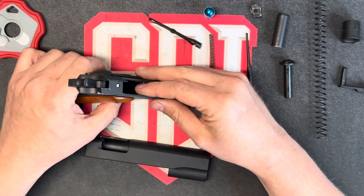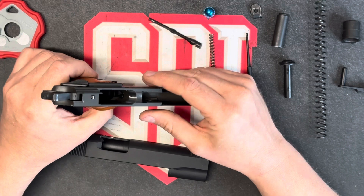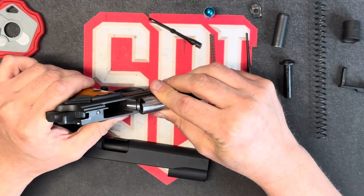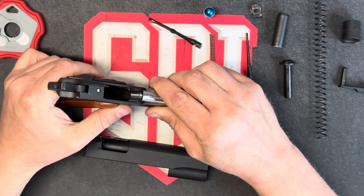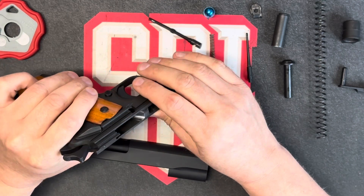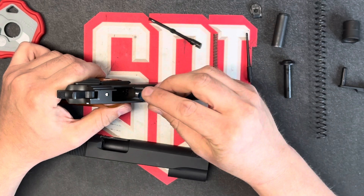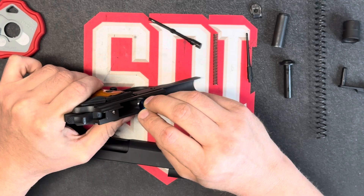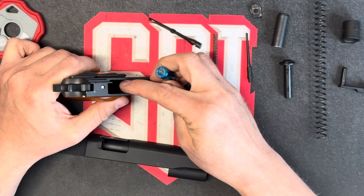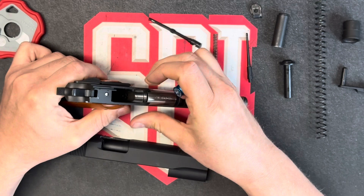If it's done correctly, no material is removed. On modern firearms, the angle of the feed ramp should not need to be altered. If it's an old 1911 that was hand ground, you might have to change that angle slightly to line up with the barrel perfectly if you're having a failure to feed malfunction, but in general modern firearms are machined to the right angle — the only thing you might need to do is polish it. Damage can come from normal wear and tear, however bullets are typically copper or lead and this is steel, so you won't see a lot of damage. If you are using steel jacketed ammunition, you might see some premature wear. The only interaction this really has, besides with the barrel, is with the cartridges themselves.